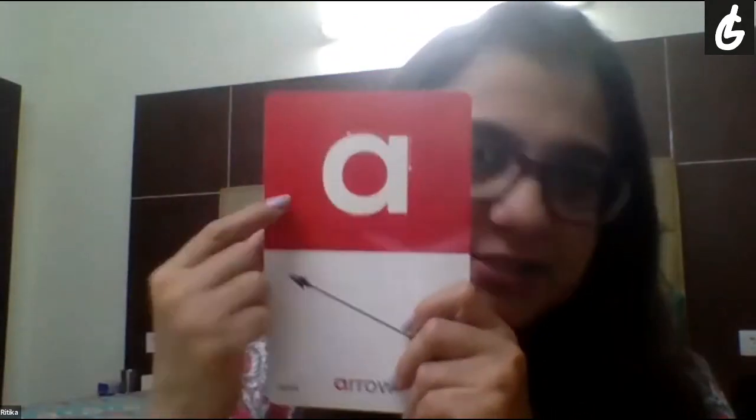To know the letters, the sound of the letters, and the pictures related to that particular letter. Okay. So you were saying that children need to learn letters so that they can read and write. And they are the basic foundation for reading and writing. And for that, we need to know the sounds of the letters also. Yes, ma'am. Right? Because right now what is happening is the children are reading this: A, right? And B and C and D. But in LKG, what they are doing is they are reading words.